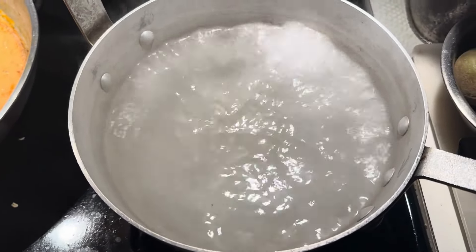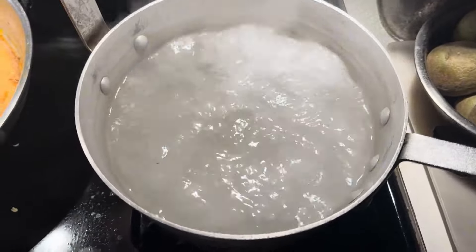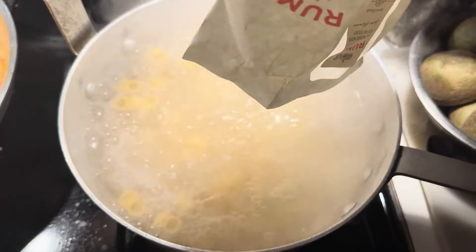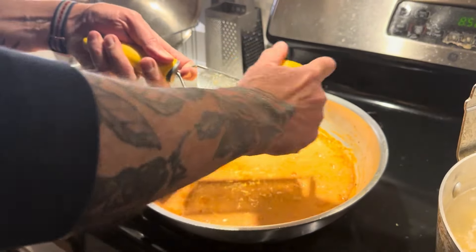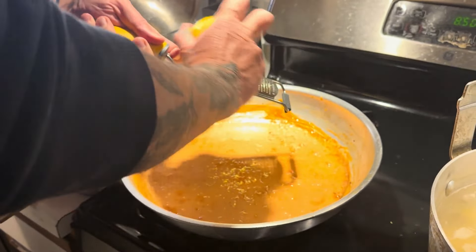Heavily salted water at a proper boil — we're just going to put the pasta right in there. The next steps are all timing: right before the pasta gets al dente, we're going to throw the shrimp into that sauce, crank the heat back up, and as soon as it's properly al dente, we're going to spoon it right in with the shrimp and mix it all up. While the pasta is cooking, I'm going to get my lemon zest in here — you don't want a ton, just maybe a third or half of a lemon's zest.